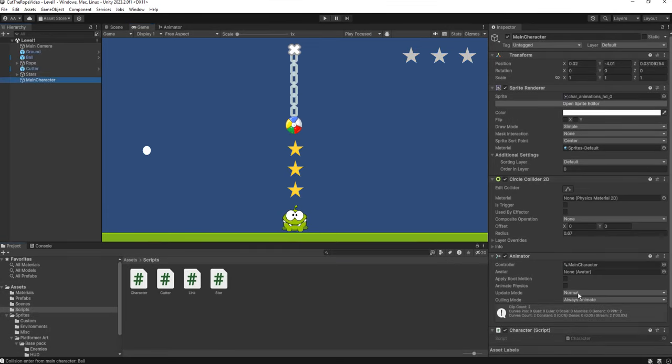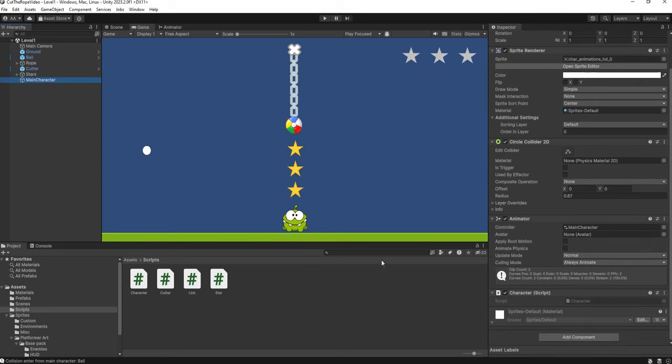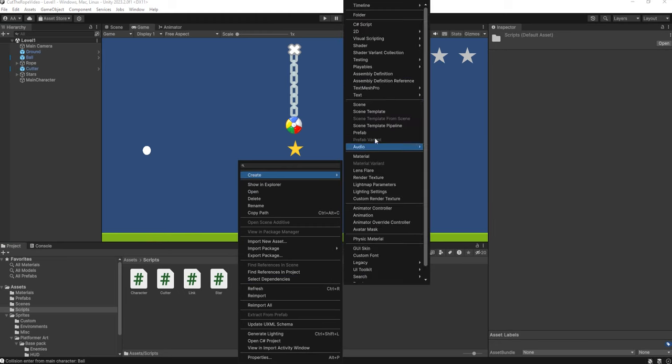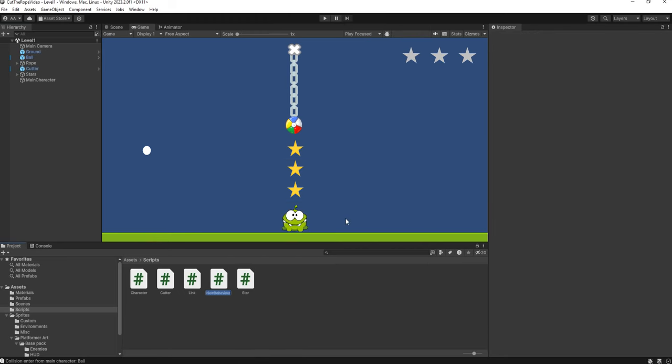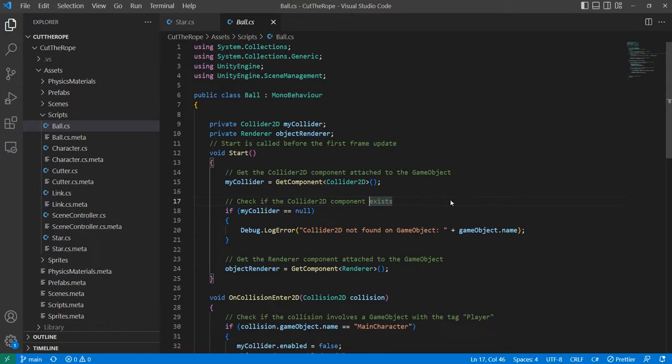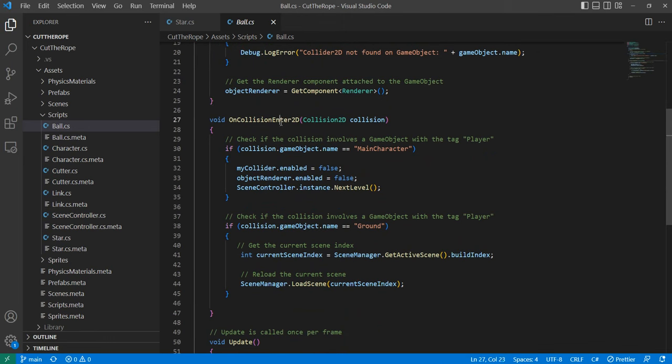It is also important to know that I added the script character to the main character, and now we need to make the ball disappear when it collides with the character. So we're going to create a ball script, and in this script we will check for the collision with the main character.